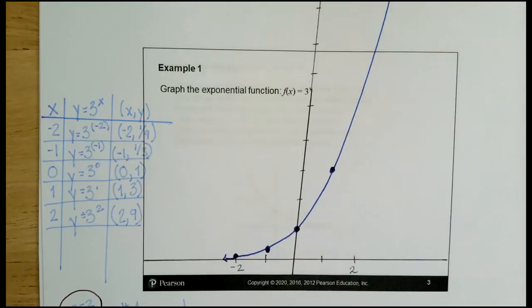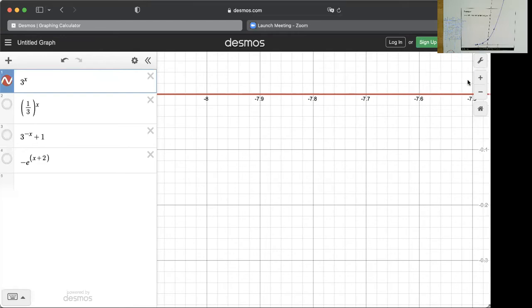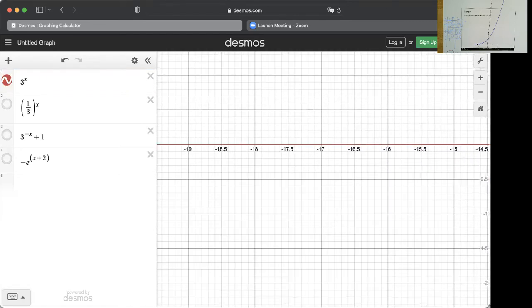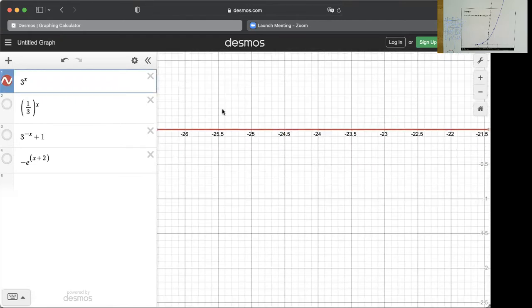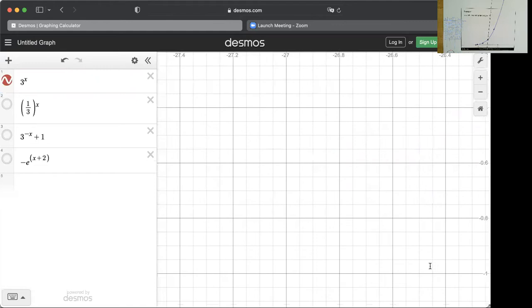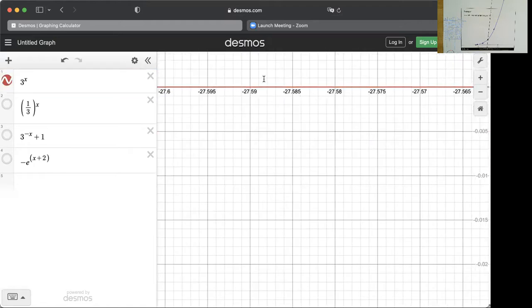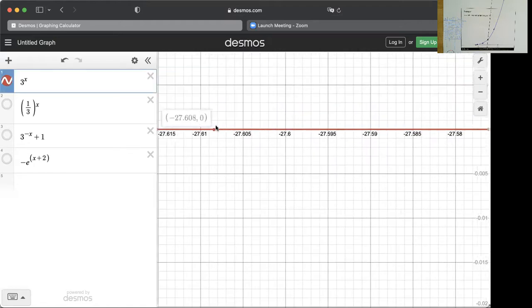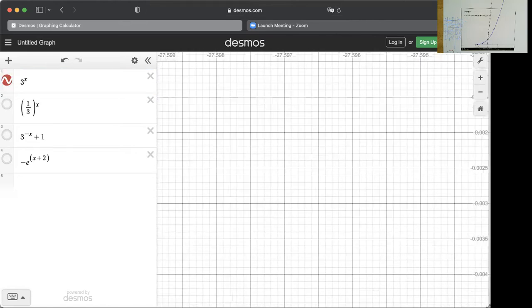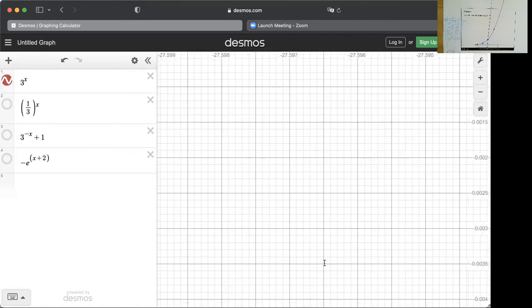Sorry. All right, back to Desmos. So we saw that at -7, it looked like it was at 0, but it's just because we didn't zoom in far enough. So as the decimal gets smaller and smaller, it's harder and harder for Desmos to show it, but notice that it does not ever become actually 0. So we could go as far out as we wanted, like to negative 28. And if we zoom in really far, zoom in so far I can't find it.